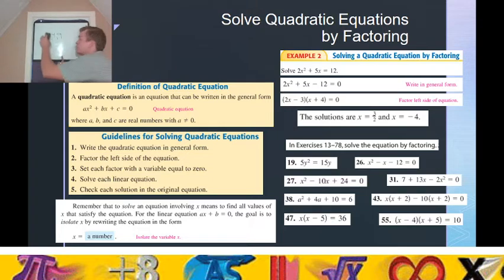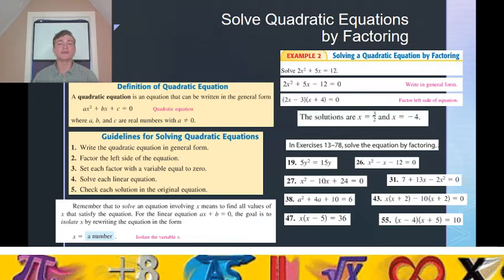We'll look at one more here, number 55. 55 here, we have the product of x minus 4 and x plus 5 equal to 10. Now, one thing we'll want to do here is we'll want to set the x minus 4 equal to 10, set the x plus 5 equal to 10, and solve. But I encourage you to do so and find solutions and plug them back in. You will not get a true statement. If you try to do this, one of the solutions you will get is 14.